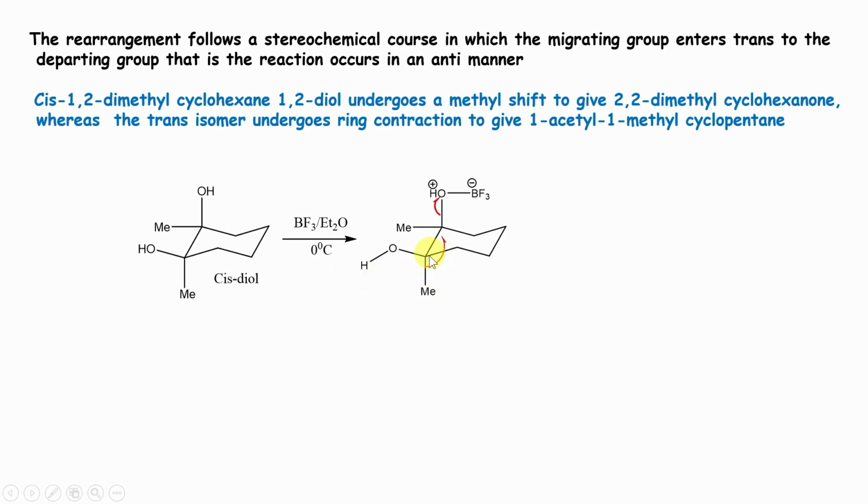See, this methyl group and this eliminating group are anti to each other. Thereby, methyl shift takes place. It is cis-diol, and this eliminating group and this methyl group are anti to each other. And so, Pinacol-Pinacolone rearrangement takes place by the shifting of these methyl groups from here to here, or 1,2 methyl shift takes place, forming a carbocation, rearranged carbocation, from which a proton is eliminated to form the pinacolone. This pinacolone is obtained as the end product.